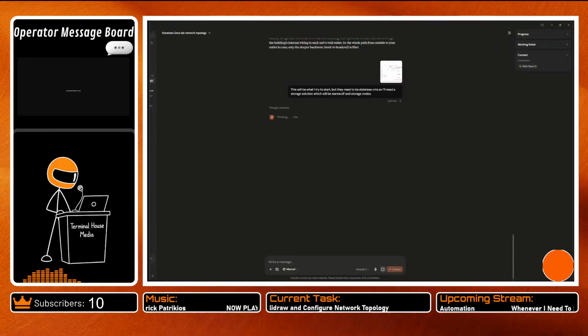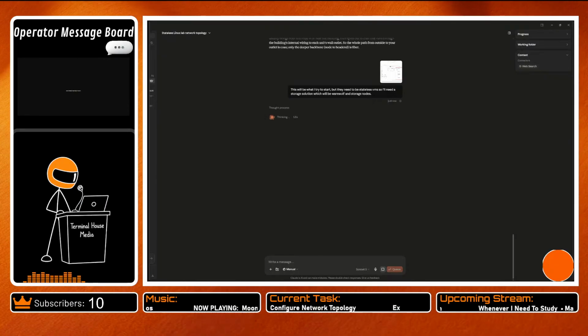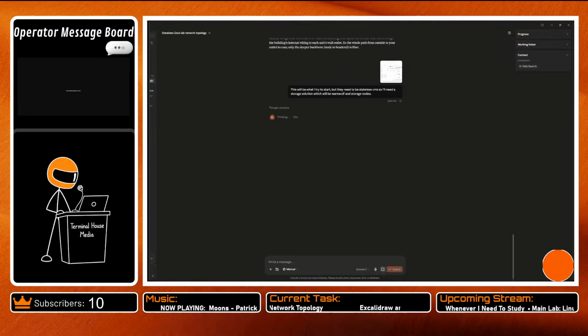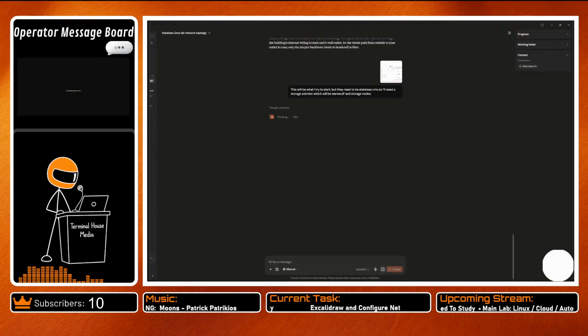All right, so what I did was take a screenshot of my topology that I just created. And I've added that into Claude, basically acknowledging what I want to do.